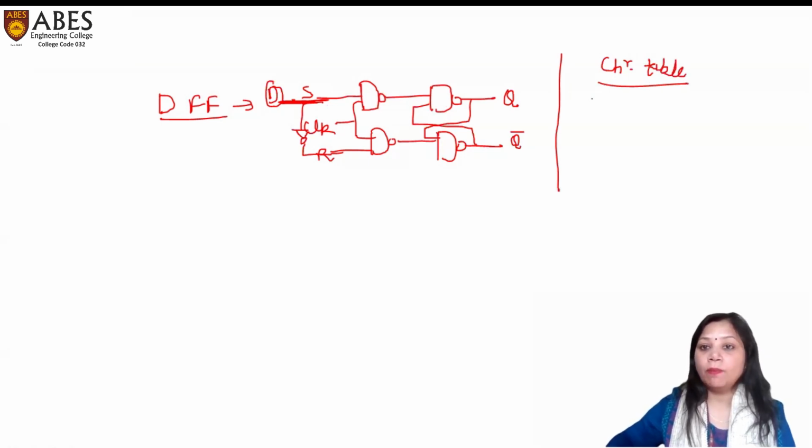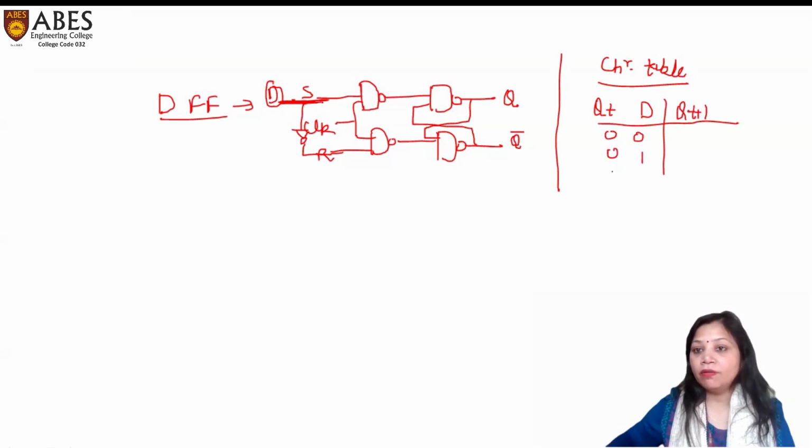तो हम लेंगे यहाँ पर previous value Qt, input D, and next state is Qt plus 1, right? 0 0 0 1 1 0 1 1. यही हमारी कंडीशन हो सकती है, इसके अलावा हमारी कोई भी कंडीशन नहीं होगी. If D is 0, अगर हम यहाँ पर D 0 दे रहे हैं, that means S is 0 and R is 1. If S 0 and R 1, that means output is 0. So output will be 0.